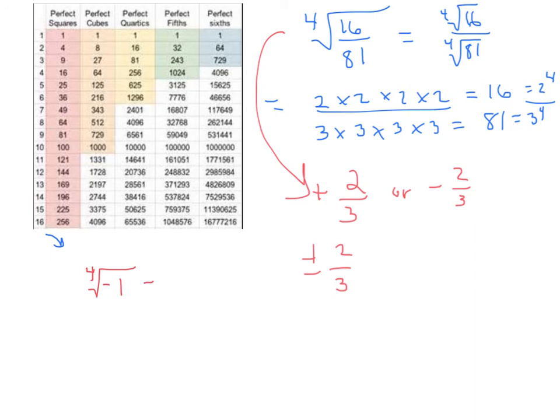So what that means is -1 times -1 times -1 times -1 does not equal -1, right? -1 times -1 is 1, times -1 is -1, times -1 is 1. So this does not work. And that will be the case anytime you have a negative radicand with an even index. So just be careful to look out for that. A negative radicand, this value here, and an even index will always result in the answer being none for real roots. Okay, we'll go over that a little bit more in class.